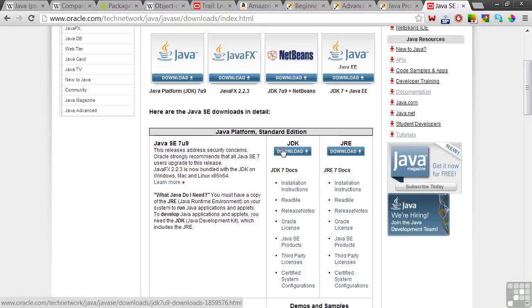And Android now supports Release 7, and there are also installation instructions and release notes you can read. If you have any difficulties with the installation, try using Google search on terms related to your problem. For example, problem installing Java SE JDK, and you'll likely find links to discussions related to your issue that can help you solve it. So if you need to, go ahead and click download and install Java on your computer now.